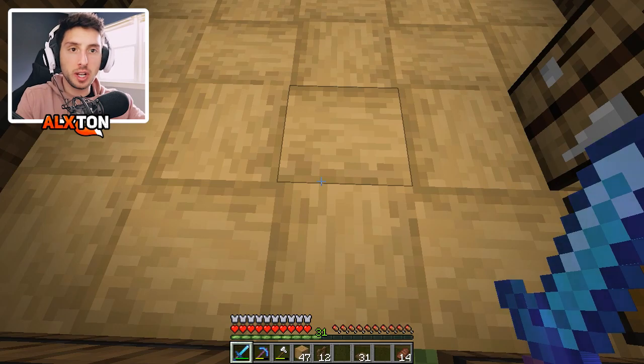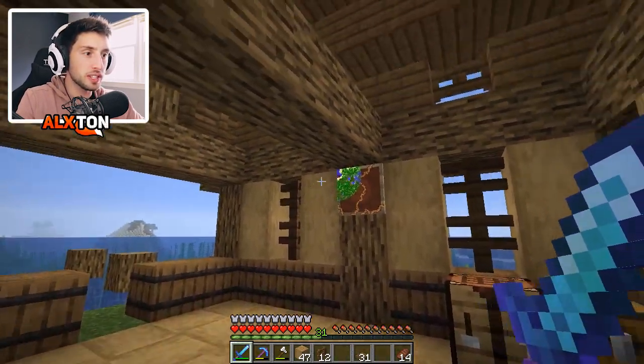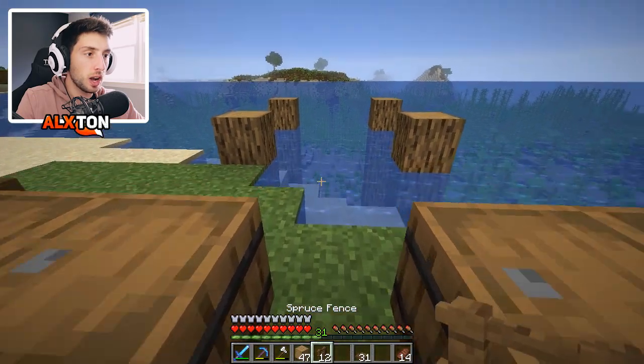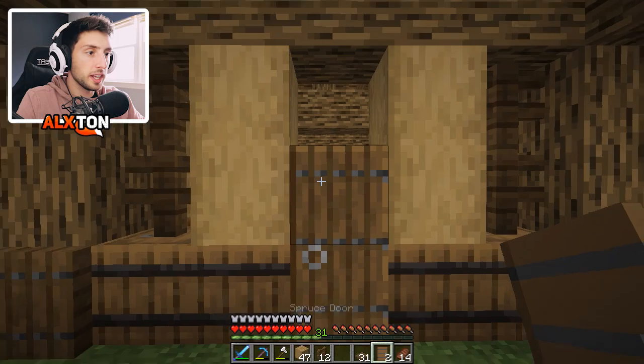Alrighty, so I finished putting up the floors. As you can tell, it is a very cool pattern. I think it really fits the whole theme of this fishing hut, and it is an open space look to it, which I'm really happy with. Now, the next thing I want to do here is we obviously have to continue to expand our dock, which is really important. So this is going to go like this.